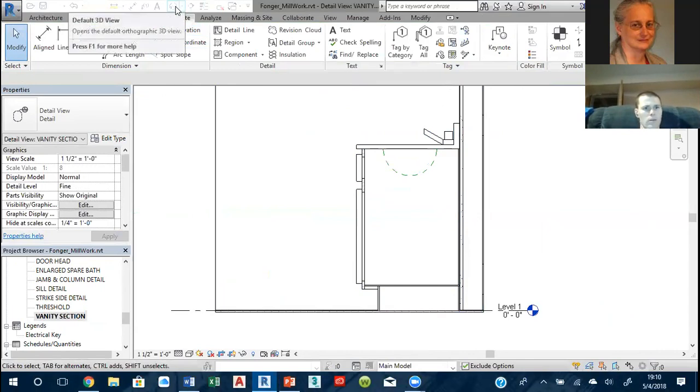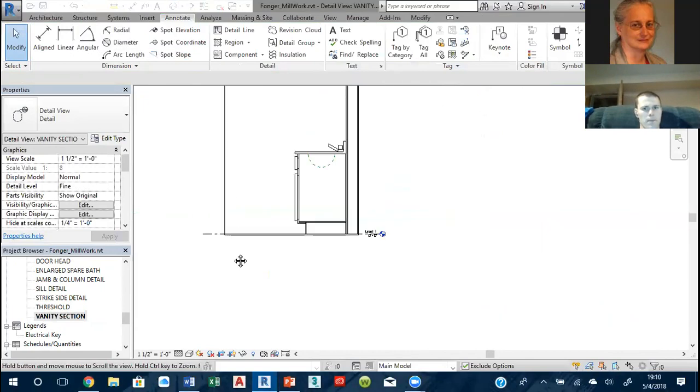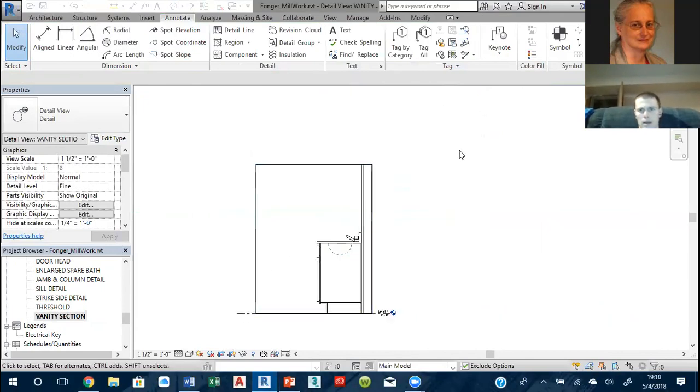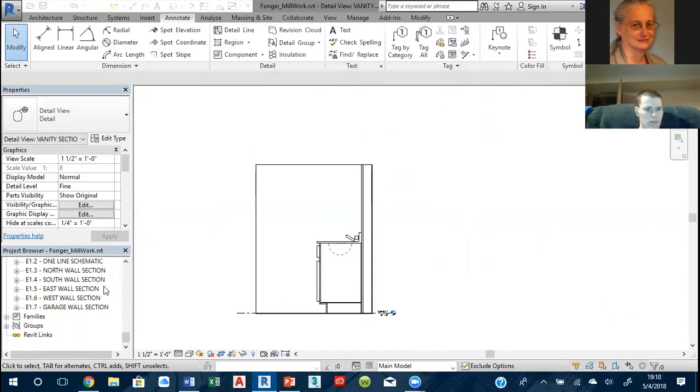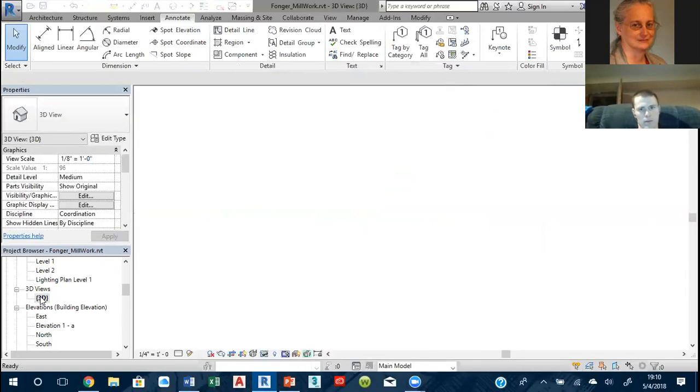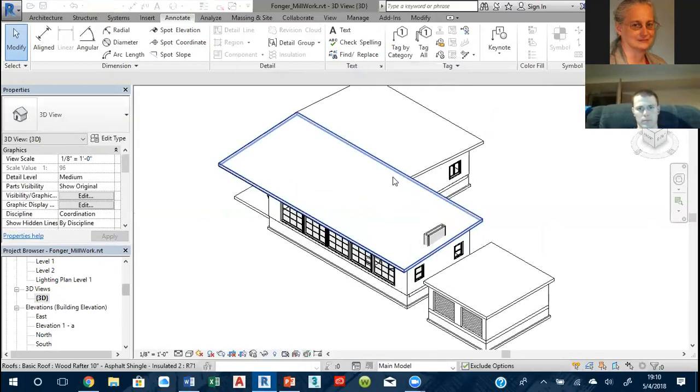Okay, we're going to make one. So just open your 3D view. No, it's up higher. There it is. Okay. All right.